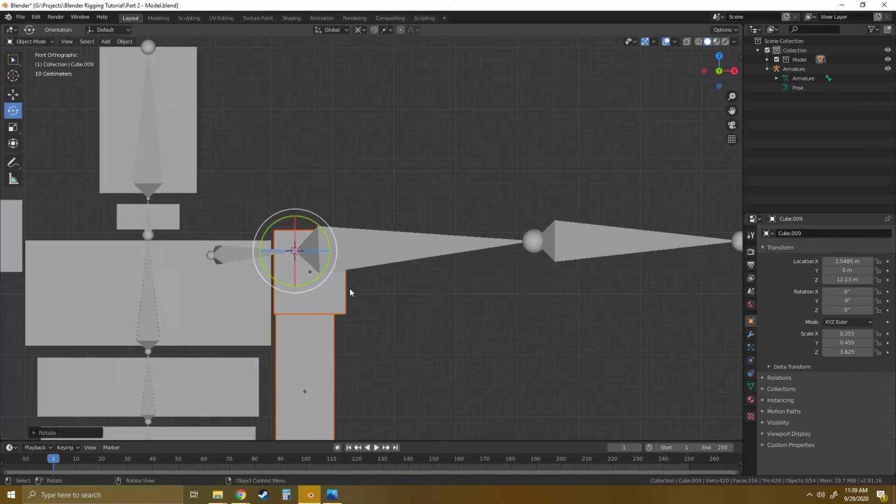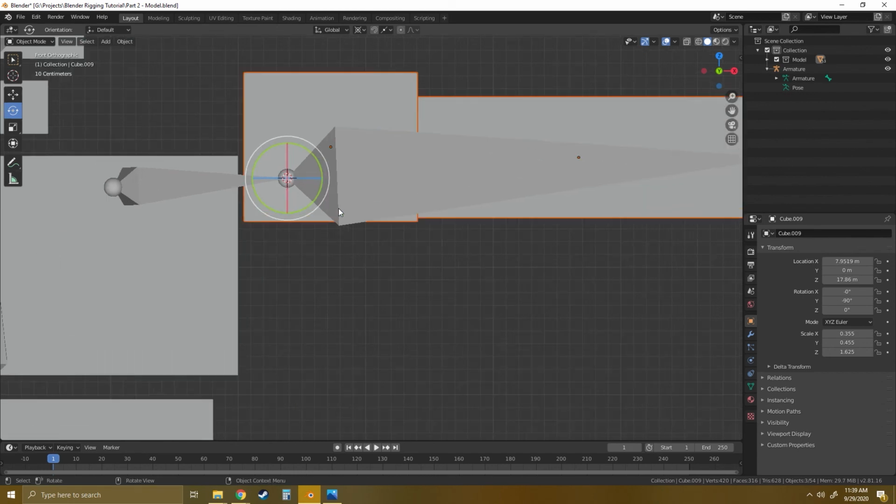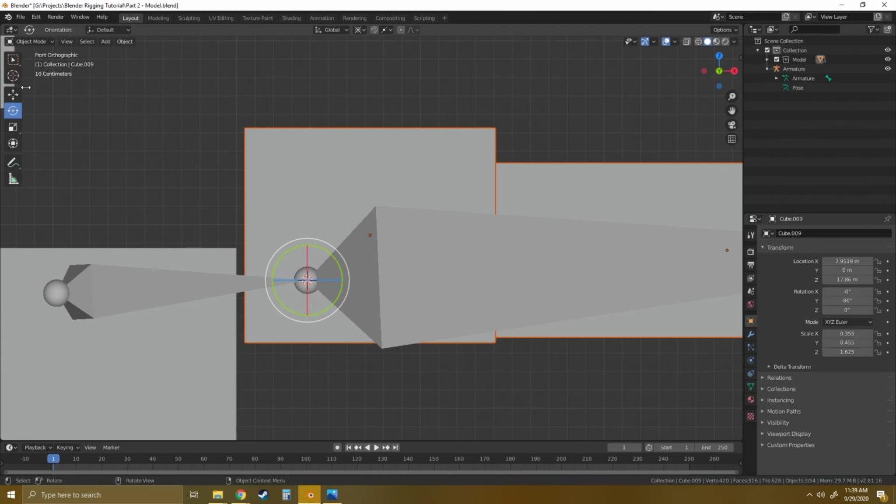And we're just kind of looking for how the shoulder sits when we rotate it down. Now I would say that mine is sitting a little too close to the body here, and it's a little too high up for my taste too. I'd like it to be a little more flush with the top of his chest, and then I'd like this gap to be a little bit bigger, right? So if we rotate this back up, we can move our 3D cursor around, and if we move it closer to this edge up here, it's going to make the shoulder sit lower when it rotates down.